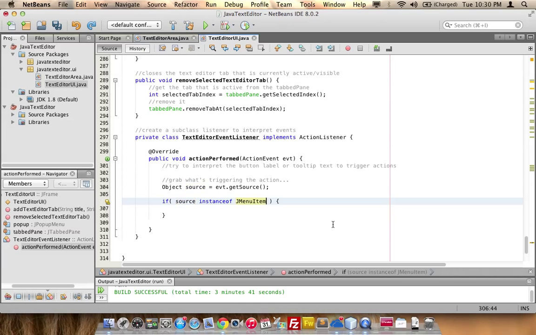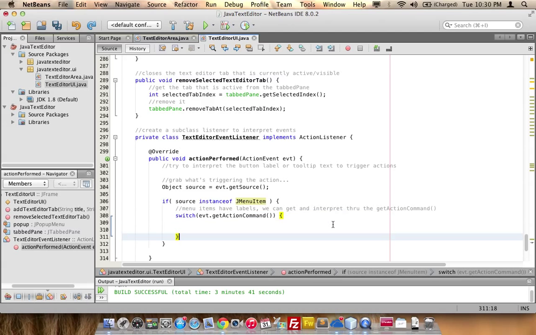So here's a mechanism that we use. We say if the source is an instance of a JMenuItem, that means it's coming from our menu system, then we can handle a few things. And these menu items will have labels, so we can handle them in a traditional way, such as evt.getActionCommand.